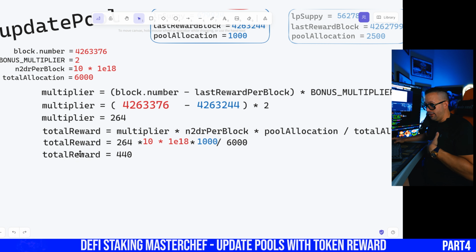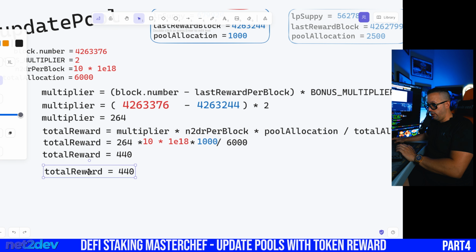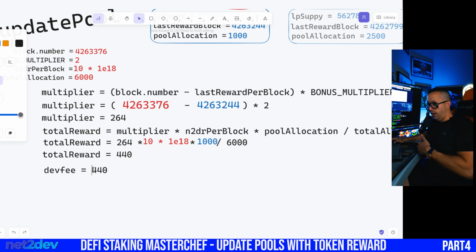So with that said, I have to obtain the fee. If we are going to be paying the developer 10% every time that we mine tokens, then all we have to do is declare the developer fee, pass the token reward, and divide this by whatever percent.